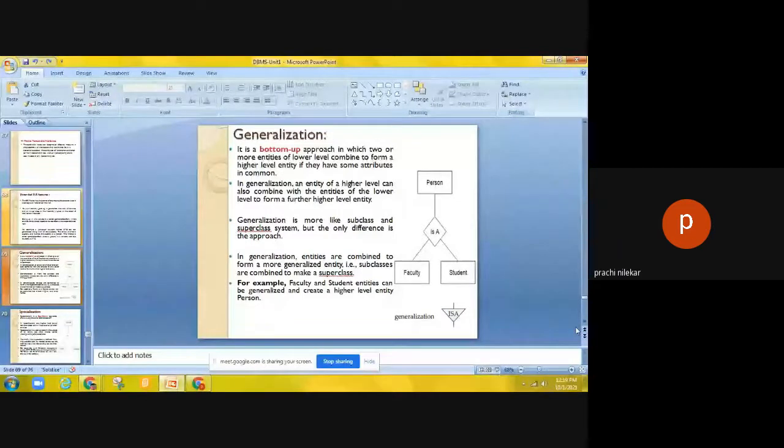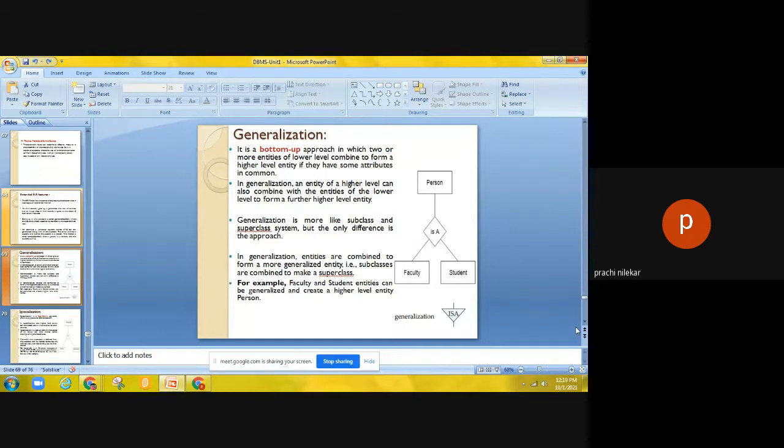Generalization is a bottom up approach in which two or more entities of a lower level combine to form a higher level entity if they have some attributes in common. From bottom to top, we are going from bottom to top, that's why it's called a bottom up approach.